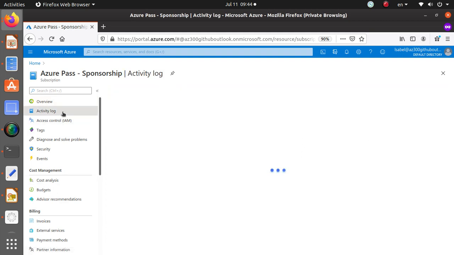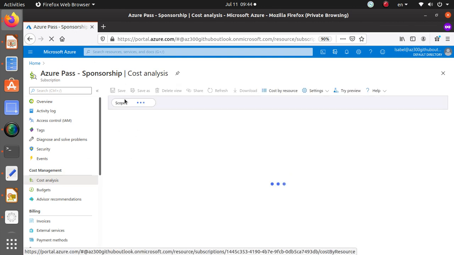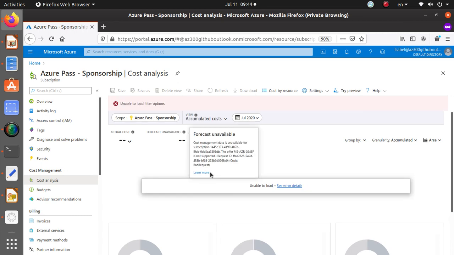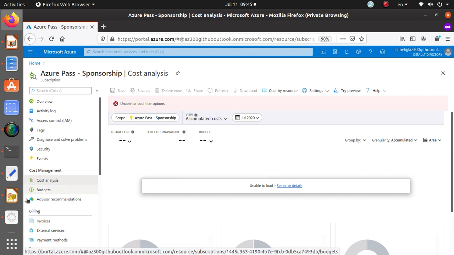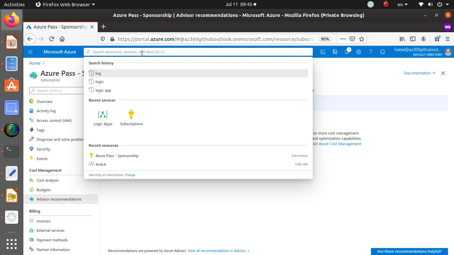If you click on pretty much any other tabs over here, you should be able to read whatever is going on in most of the sections within Azure. That's what I would expect, because I have a reader role, and it's kind of a global reader role where we have given the reader role to this person. Advisor recommendations, if there are any, I would expect this person should be able to see. See, nothing is blocking us.